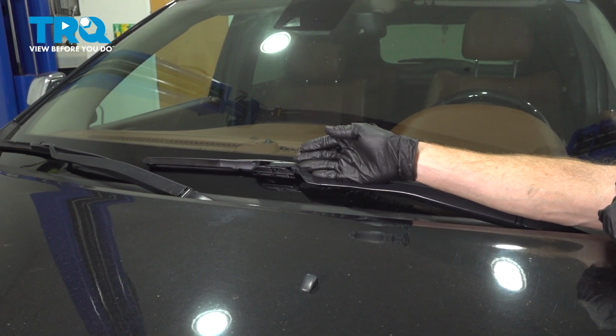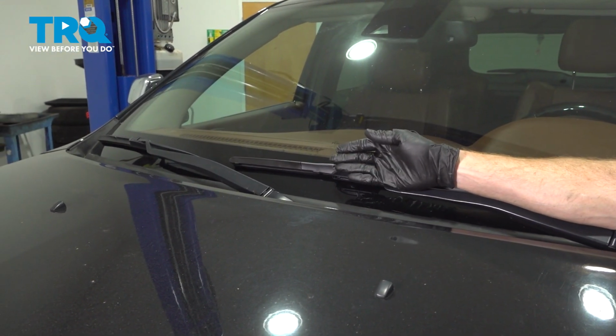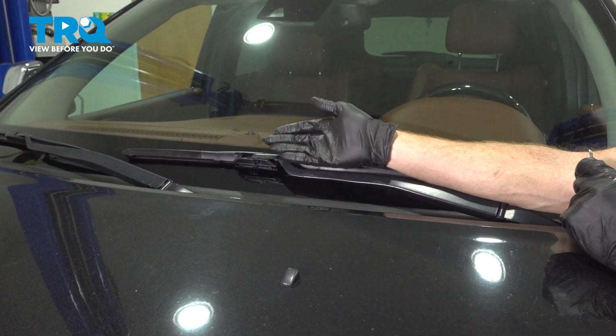The process for one side wiper blade is the exact same thing as the other. Once you've completed that, go ahead and test the functionality.